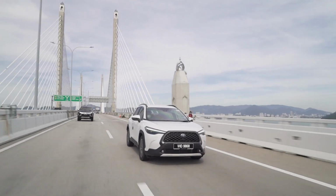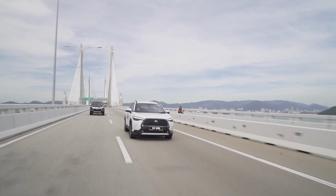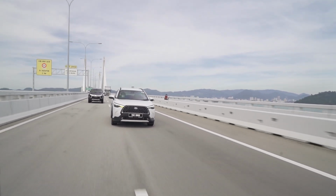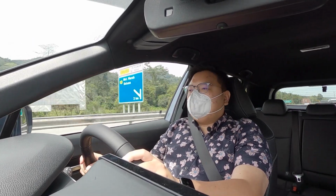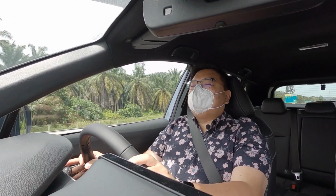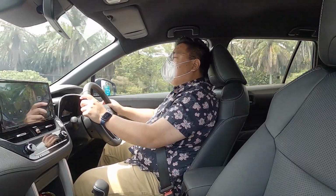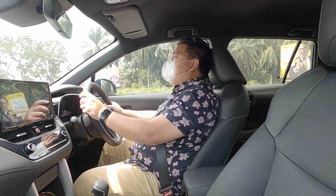So overall, none of these cars are actually performance cars. None of these cars are actually quick, especially compared to more modern turbocharged cars and whatnot, but it's adequately powerful in my books. So, for instance, if you want to overtake a small lorry on the highway, you just give it a bit of throttle, and it takes little to no time to go from 80 to 110 to give you enough boost to overtake a lorry. It doesn't feel overstressed. I think it feels effortless enough.